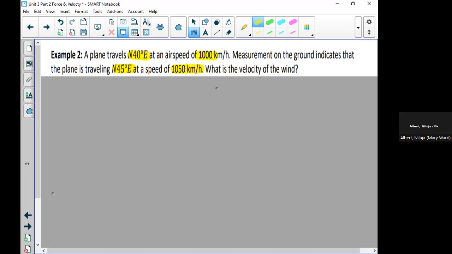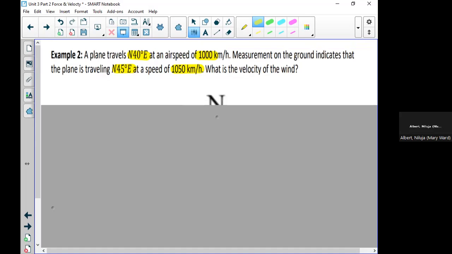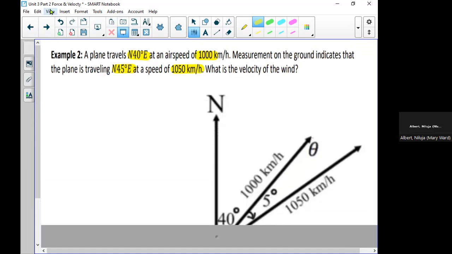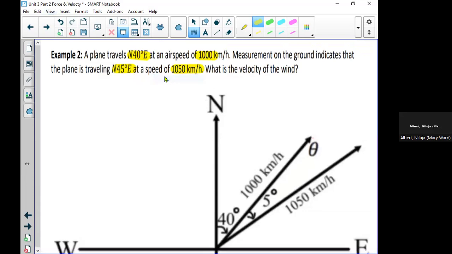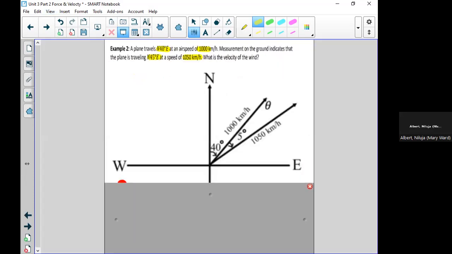So you guys came up with, east of north, so we're starting at our north, I guess we'd call it our north pole, right? Our vertical upper half of the y-axis, and we're rotating, in this case, 40 degrees east and drawing a line that has a magnitude of about 1,000. Now, again, that's going to be different for each of you, but you just need to make sure that both of those vector lines are about the same length because they're almost equal in magnitude. Okay, so let's take a look. Got to zoom out a little bit, I think. So that's what our diagram should look like.